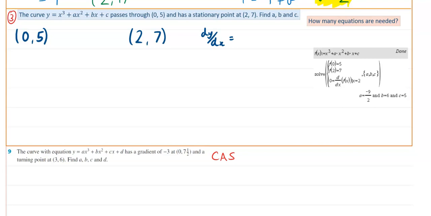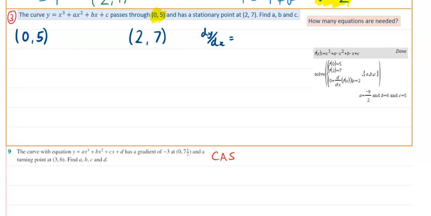So this is a pretty challenging question. You might get these on a CAS, and you can see my CAS solution there. I defined the original function and then subbed in my various values, and it gives me my a, b, and c values, but we might want to do this by hand as well. So straight away, we're given this value here, and I can see that that is a y-intercept.